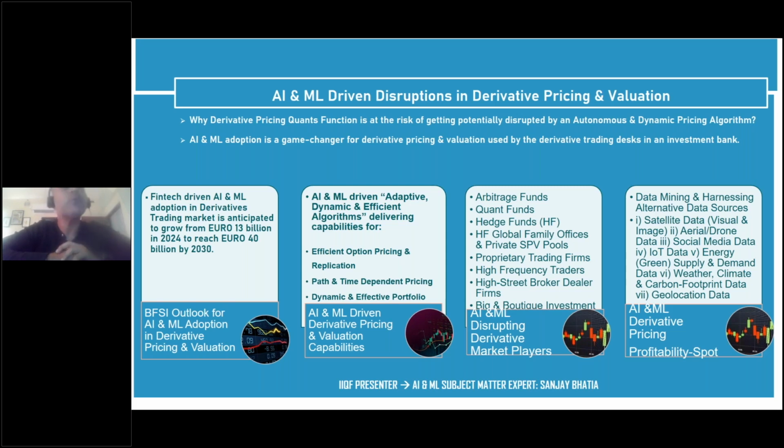It means that whatever challenges I called out, whatever solutions, brighter spots and promising outlook I showed you, that is not on the whiteboard anymore. If such huge investment, from 13 billion to more than a threefold increase within the next 6 years, is going to be made in derivative pricing and valuation for adoption of AI and ML solutions or models to do such tasks, then it's humongous. The market is moving in that direction. They have already committed funds.